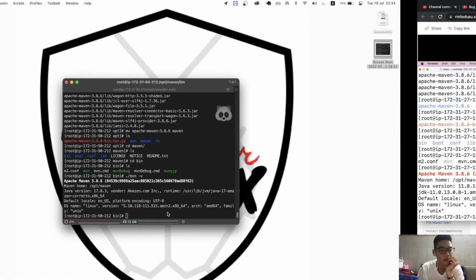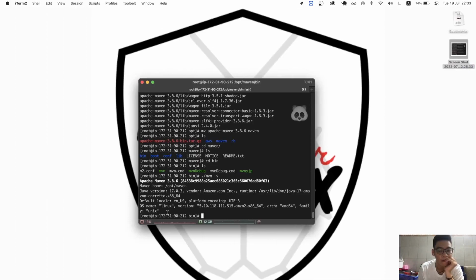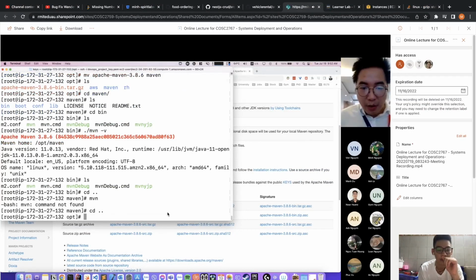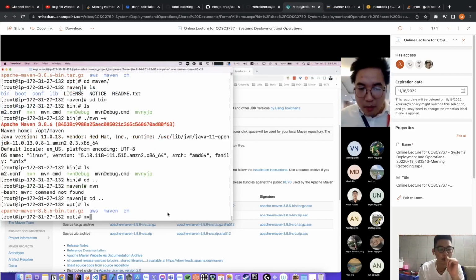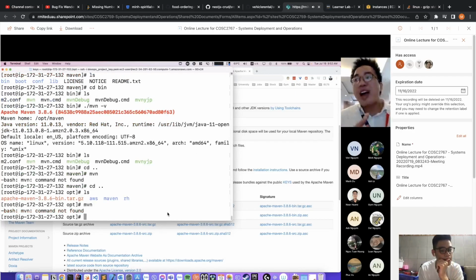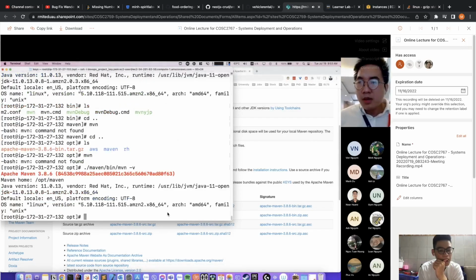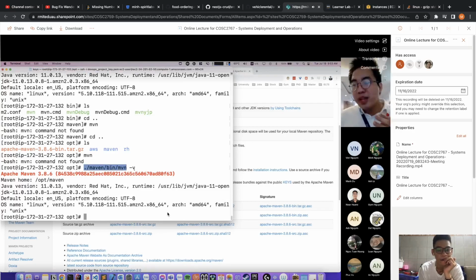The thing is, if you go outside from that folder and run Maven again, it doesn't work, because you have to go inside that specific folder for it to work. If you go even outside here and call Maven, it doesn't work. Then you have to use the relative path. This is annoying because every time you run Maven, you need to go to your folder to look for it.